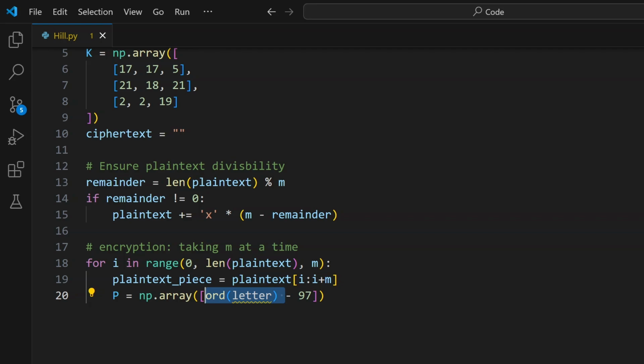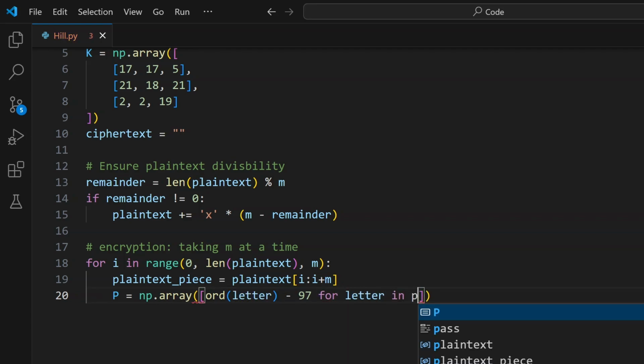So how do you turn 97 into 0? Because that's the start of our count. You subtract 97. And any other ASCII value that comes after it should also subtract 97 to use it as a reference or starting point, so that we have 0, 1, 2, and so on. So that's the first part. So we're going to convert each letter to its ASCII value, then subtract 97. And this is for each letter that's in the piece that we just took.